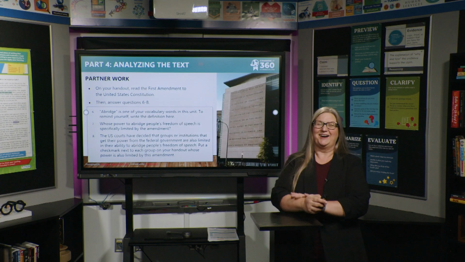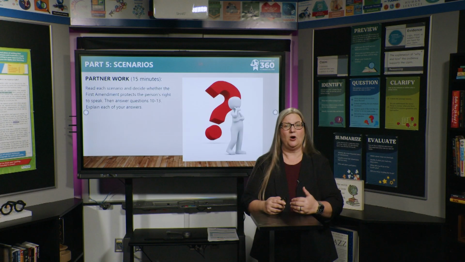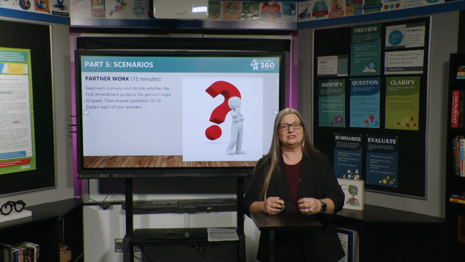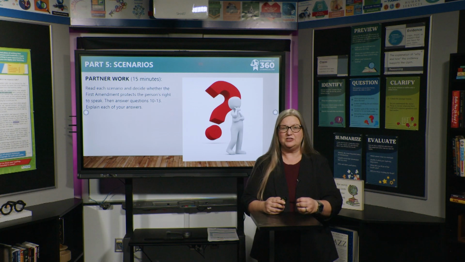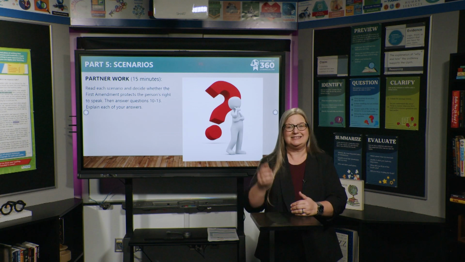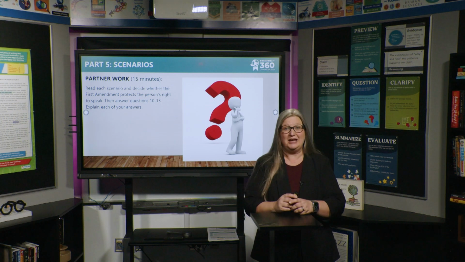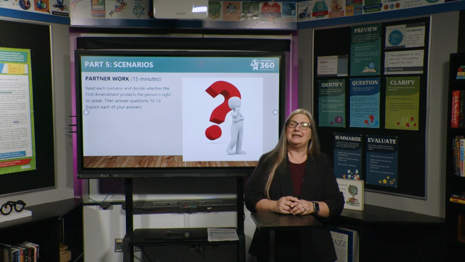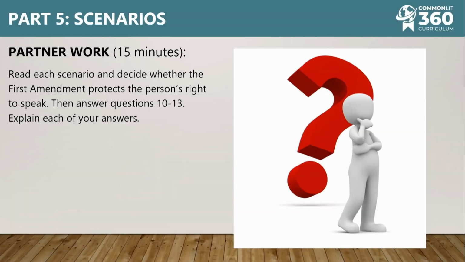Good job. All right, now let's move on to part 5. These are some additional scenarios. You can do these with your partner. I think it says to give you 15 minutes. Guys, I don't know that we have 15 minutes of class left, but take about 5 or 6 minutes, think about those scenarios, and then answer questions 10 through 13 on your worksheet.